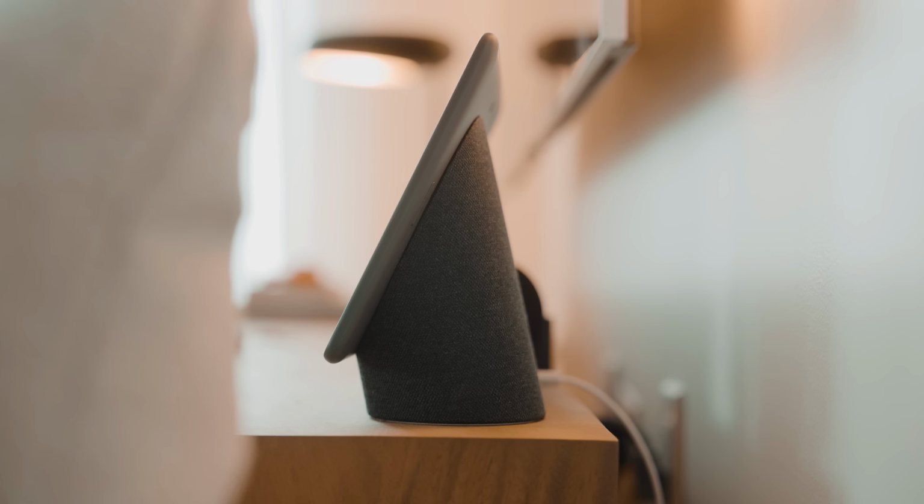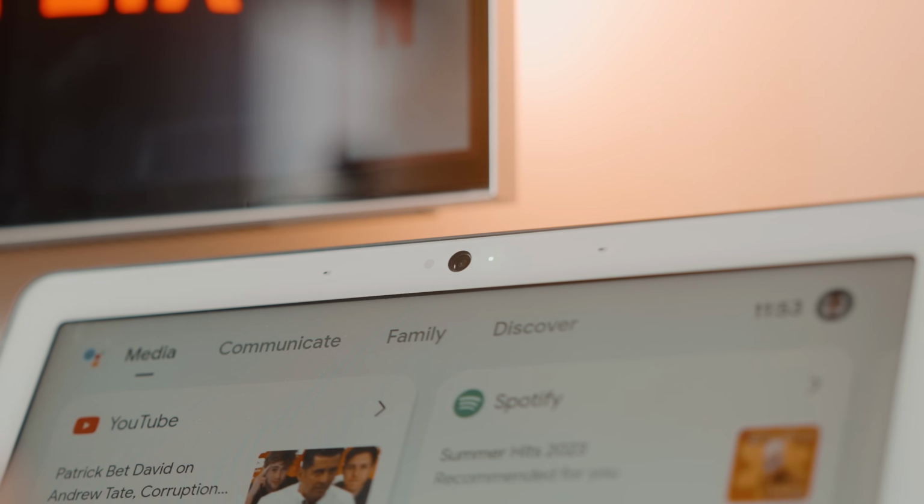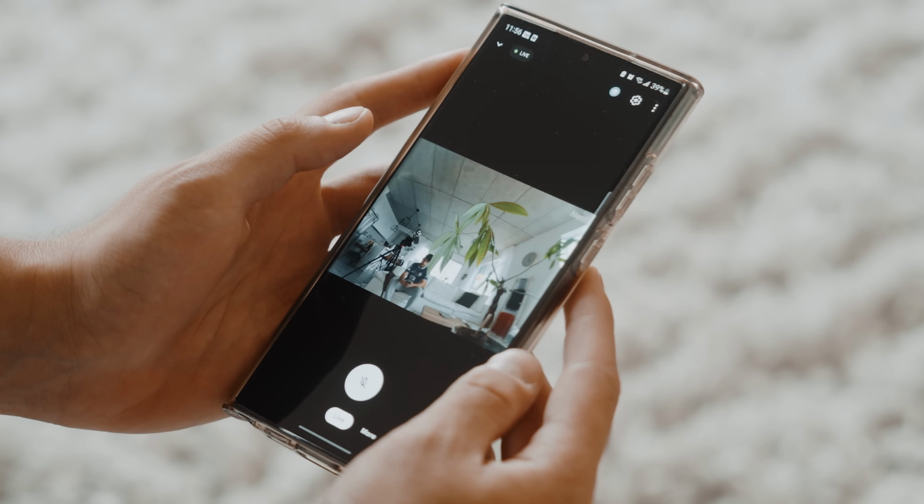At the condo, the only reason I spent the extra money is because I wanted the larger speaker from the Max, the larger screen, and the built-in camera for home monitoring. So I use it a bit as a surveillance system when I'm away from home.